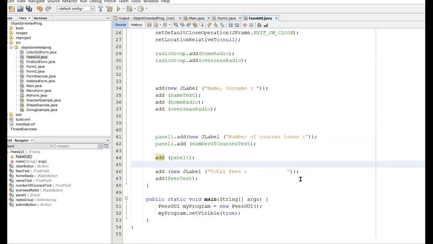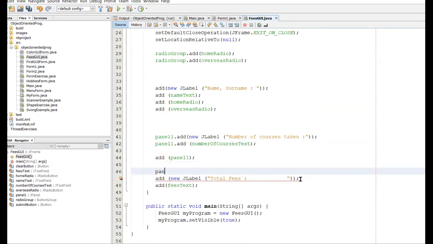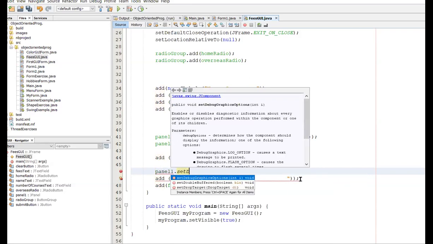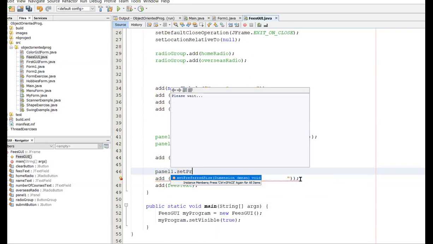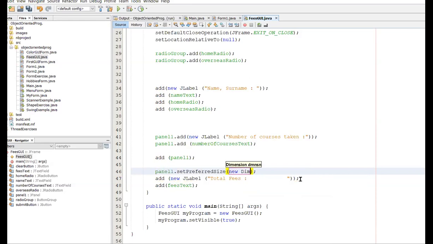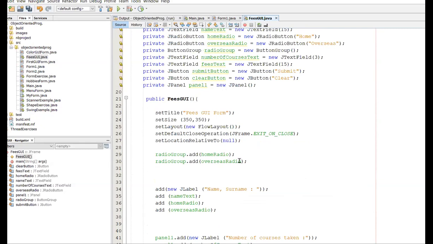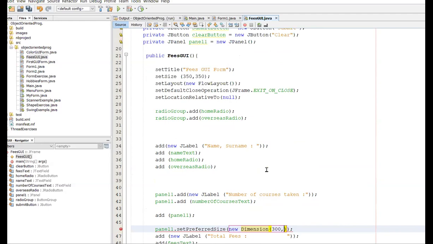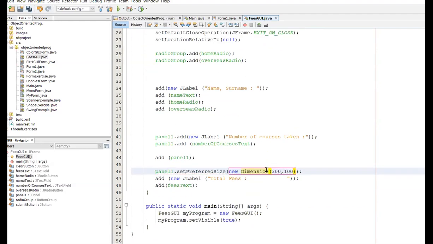You can even define the panel size if you want to, such as panel1.setPreferredSize, new Dimension, and make it smaller than this size. So it can be 300 and, I don't know, 100.